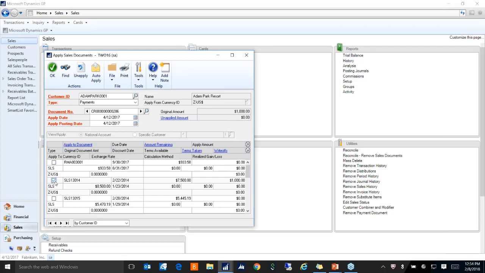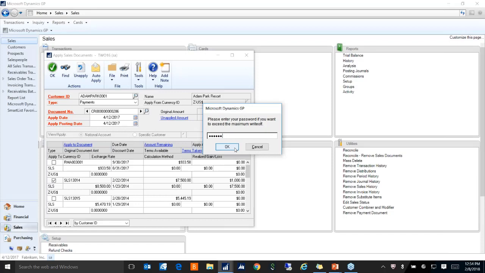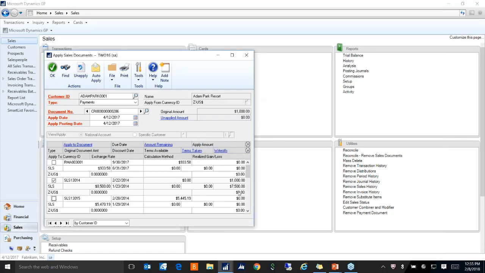So this would be really terrible, but let's say that they agreed to $1,000, right? But we charged them $7,500. Right here, as I'm applying, I could put my write-off right there, and there are securities in there with how much we can write off, and you can put passwords so people aren't writing off crazy amounts, like this one, for instance. But right when you're applying it, you can do your write-off amount, and whatever account is set up behind the scenes, whether it's on the customer card or in our posting account setup, it will hit that once I hit the OK button. It just gives you the ability to do it right when you're applying it.